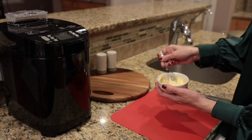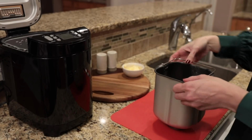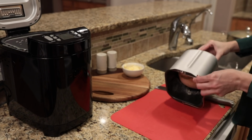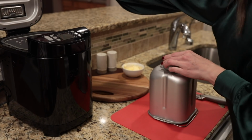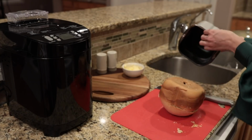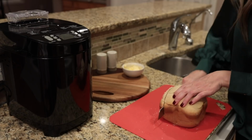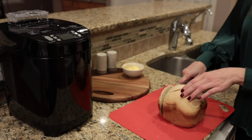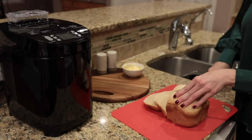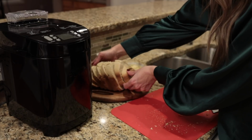By this point, our bread is totally done, ready to be sliced, and as always, it looks amazing every single time. I love how easy it is to have such impressive, fresh bread every single time. So I'm able to just cut straight into this. I made a little bit of fresh garlic butter and added a little bit of pepper to that, and it is just so good. You can see it's just steaming here. It's fresh bread ready to go on the table.